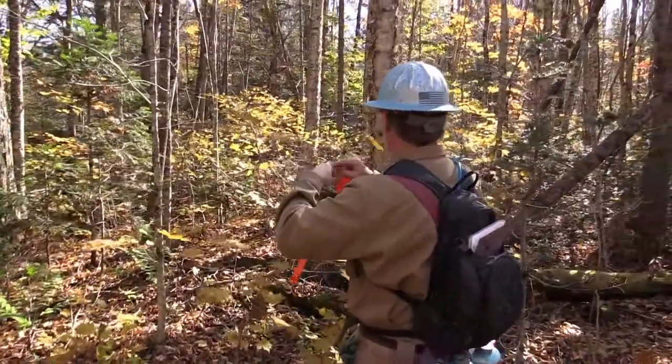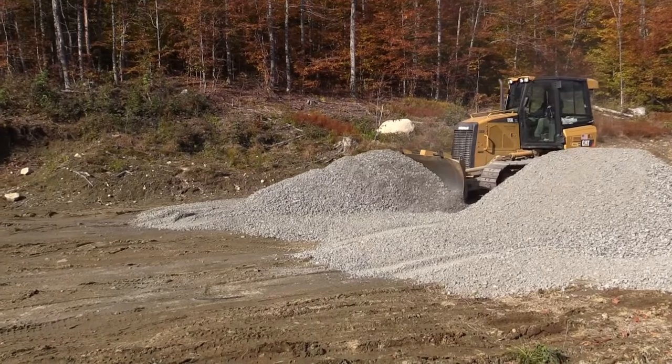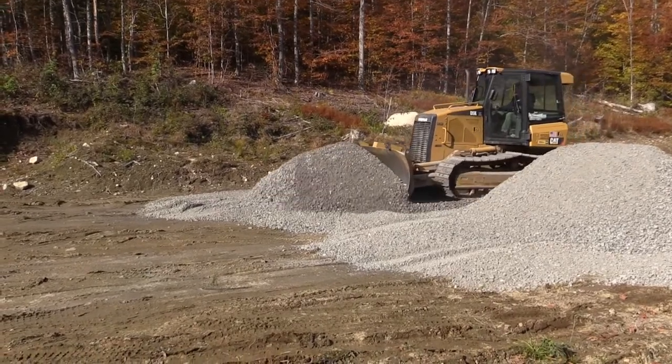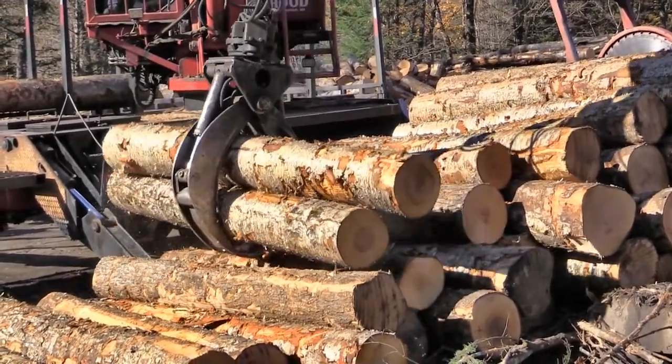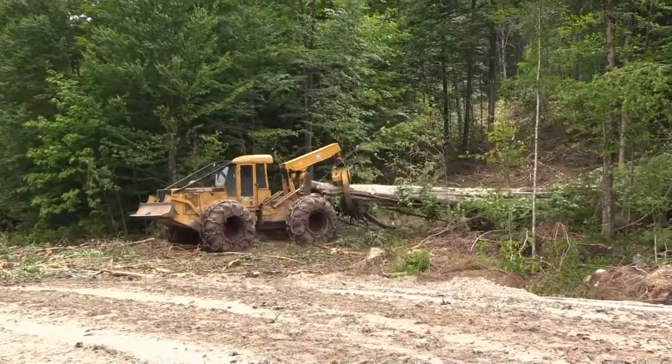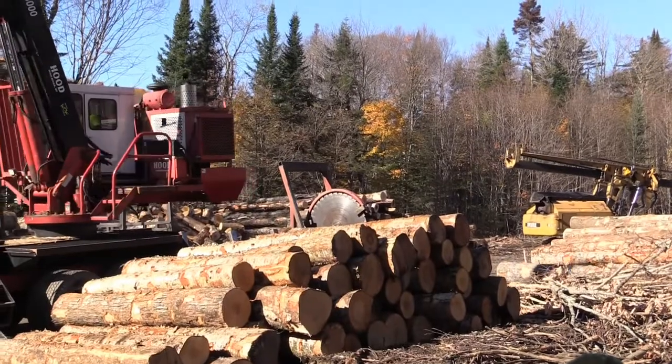Once the roads are established in a tract of land, say we pick a harvest unit, we put the road in, we've got a tract of 200 acres up off the roadside to our right. It's various terrain, various timber types. What you'd first do is establish where your landing is going to be for these big, heavy objects that you're going to be handling. The trees are a ton and a half a piece, and they come into the yard long and difficult to handle, and you need a lot of room to handle them. So you establish landings.